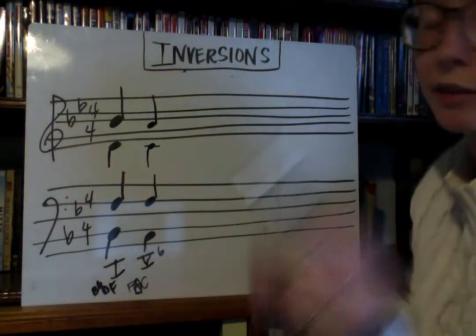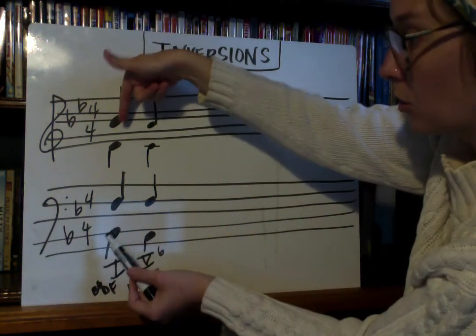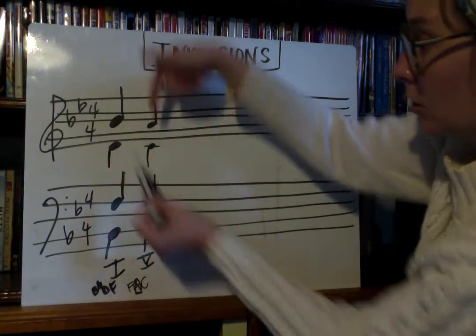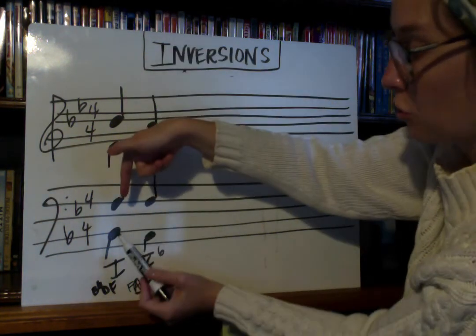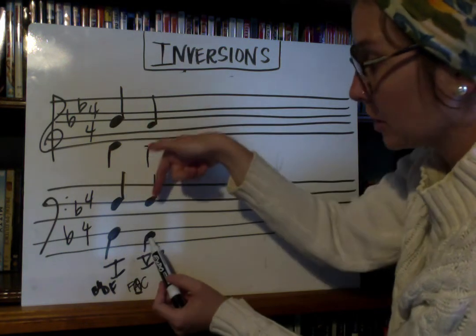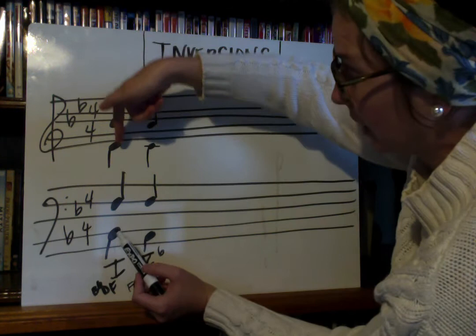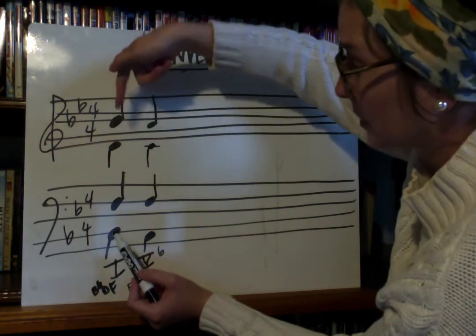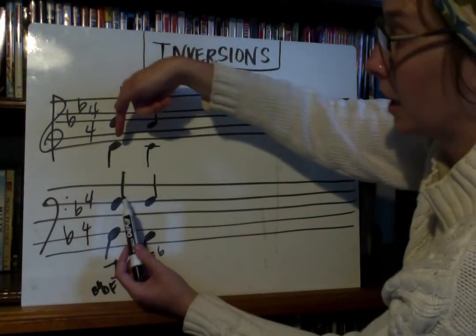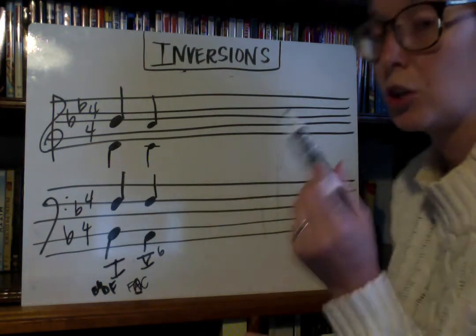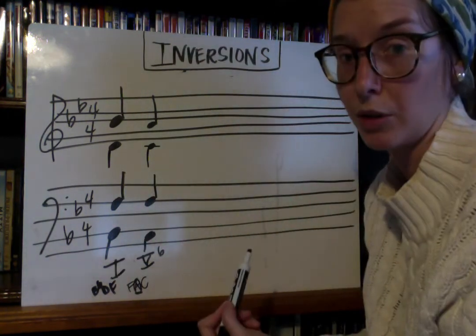Look, you have to check every single chord going to the next chord. Every note with the next note. I have to try my basses and my tenors to see if they're parallel fifths or parallel octaves. I have to try my basses and my altos. I have to try my basses and my sopranos. I have to try my tenors and my altos, my tenors and my sopranos, and then my altos and my sopranos. You literally have to check every note, okay?